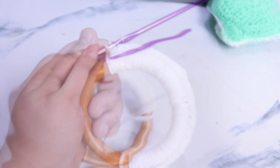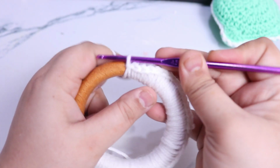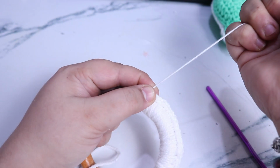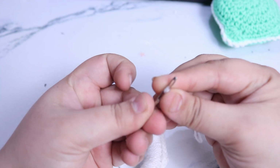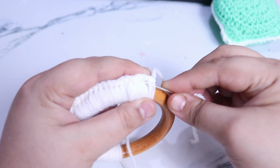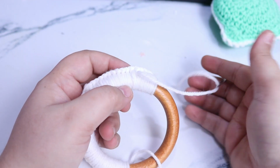So you have to do this till you are happy with your work. So I'll be back. Okay, so I'm happy with my work till here, and now at the end I'm going to take a yarn and do just a basic slip stitch. And again, a chain one, and then cut my tail of the yarn, and I'm going to take my sewing needle, yarn needle, and I'm going to hide the tail. So I'll be back once the tails are hidden. Just pass it through under these stitches. And then you have to cut the yarn.